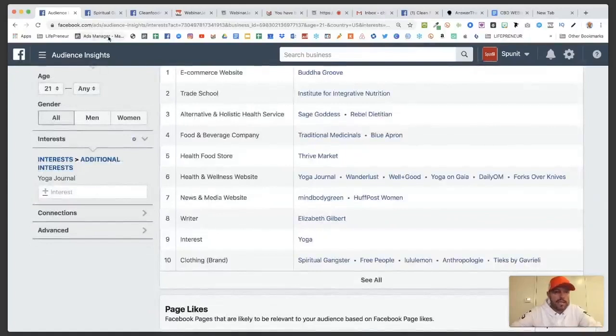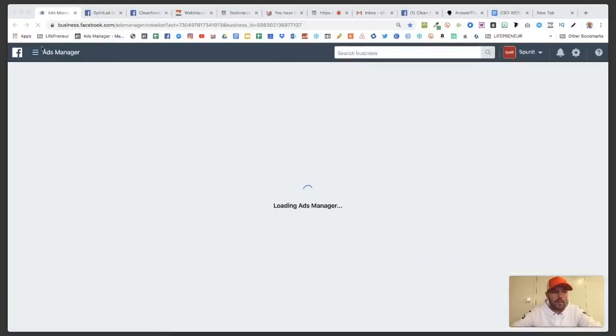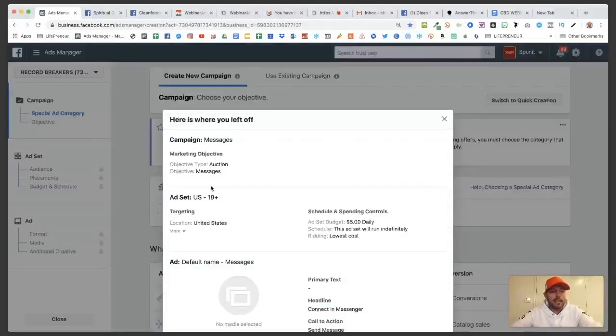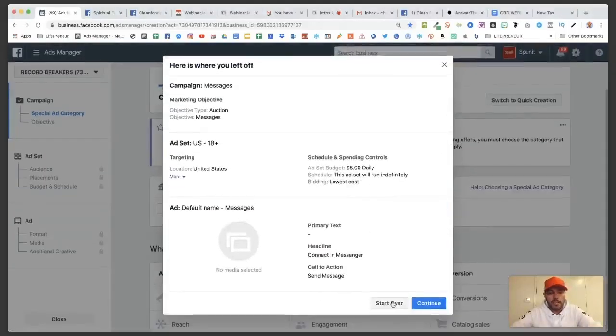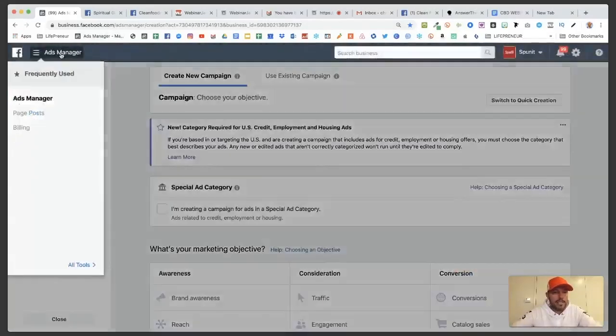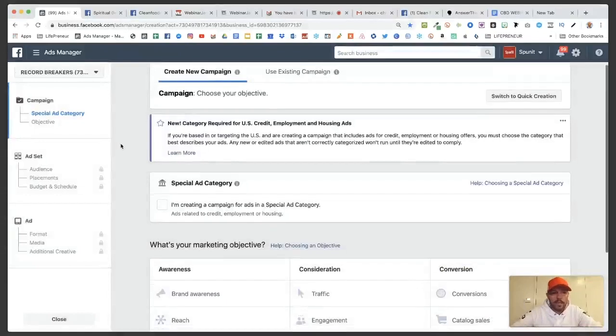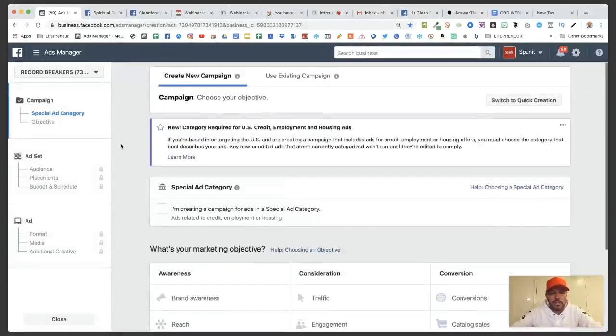Now, outside of that, remember I told you there's only Ads Manager and I'll show you a section again. Let me start over. Okay. There's Ads Manager. Remember I showed you in your ads account. There's Audience Insights where we just were, and now there's Ads Manager. When you go into Ads Manager, this is where you actually can do some more research. You don't even have to place an ad here, but watch how powerful this is.